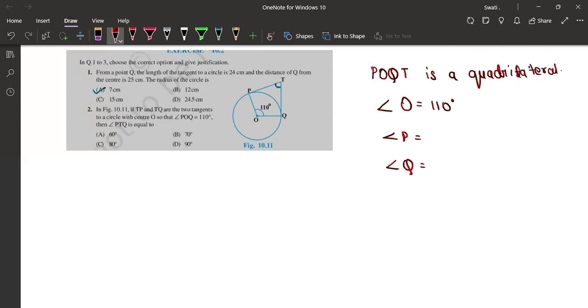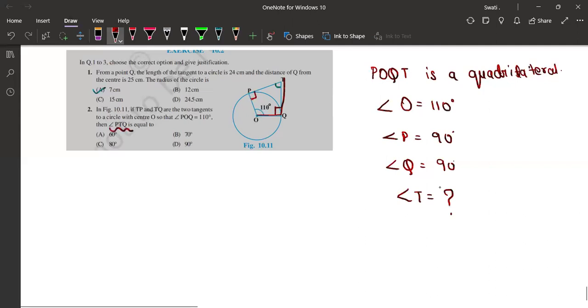Do you know what is angle P and angle Q? Manya, don't you think that this is the radius and this is the tangent? So this will be 90? Yes or no? Yes. By theorem, right? So this is 90. Angle Q is also 90 because this is the radius and this is the tangent. So of course this has to be 90 only. What do we have to find? We have to find angle T only, because it says find angle PTQ. Finding angle PTQ is the same as finding angle T only.